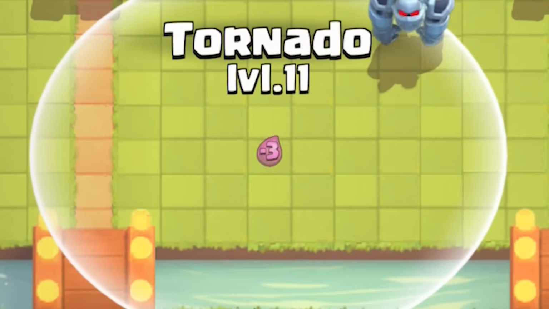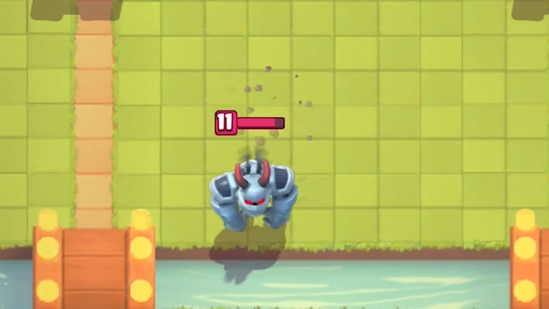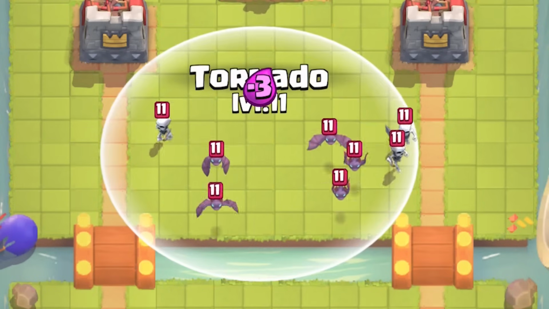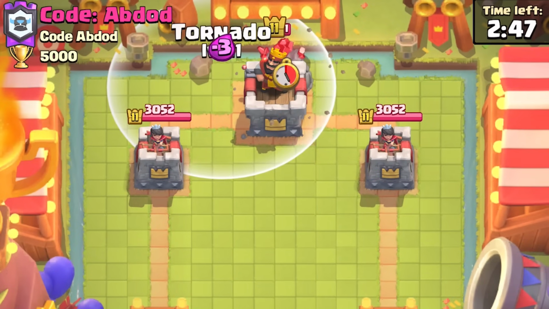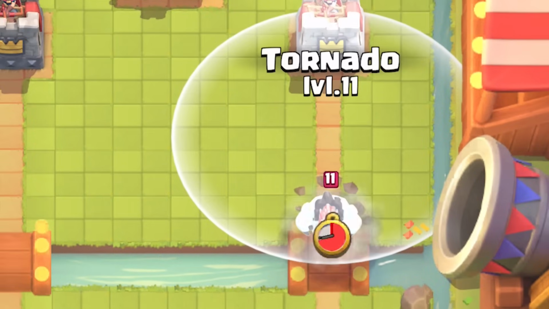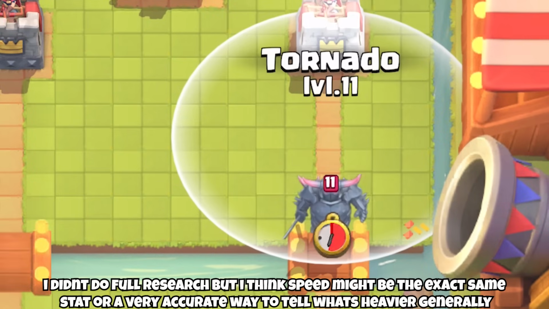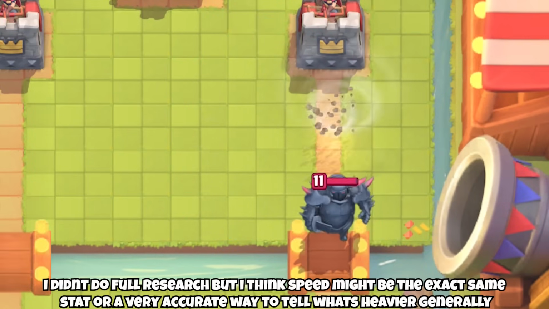For 3 elixir you get a non-projectile spell that pulls enemy troops towards the center of it. It does enough damage to take out Skeletons and Spear Goblins, so it passes as both a small spell and a gimmick spell. The special gimmick it offers of moving troops is extremely unique and can't be found in any other card. The pull power depends on the weight of the troop, which is a hidden stat in the game. But it's not counterintuitive, as the bigger the troop is, the heavier it usually is for the most part.